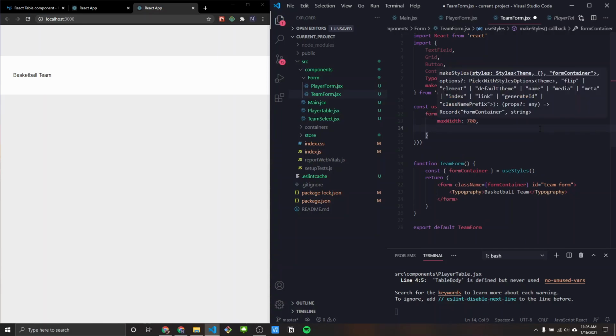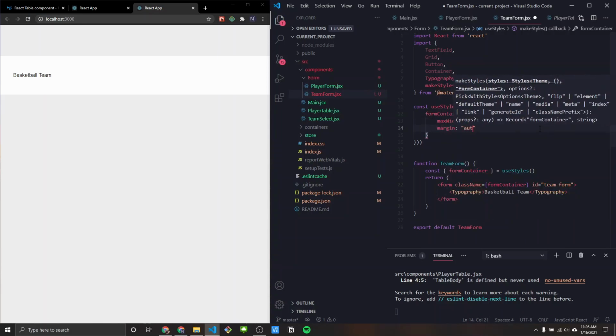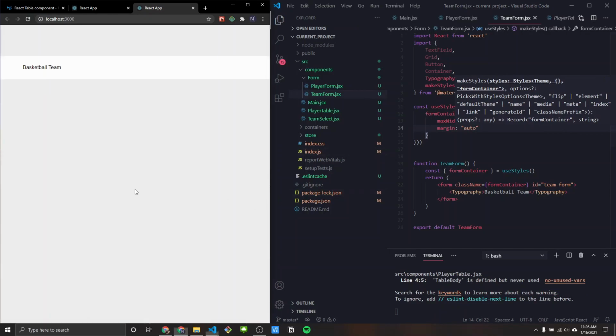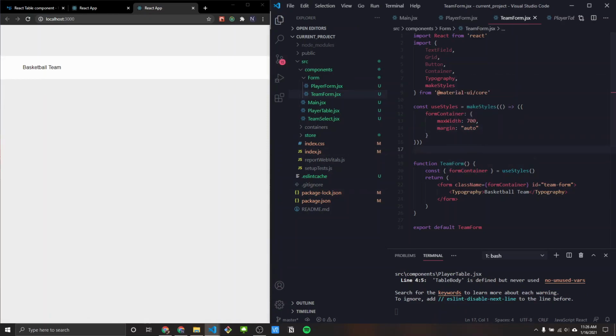And then also we want to set the margin to auto so that it is centered. Okay, cool. So now inside typography, I believe we're going to pass down some props. Yeah, we're going to give it a variant of H5.